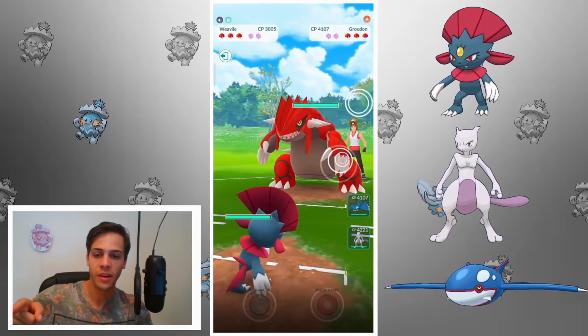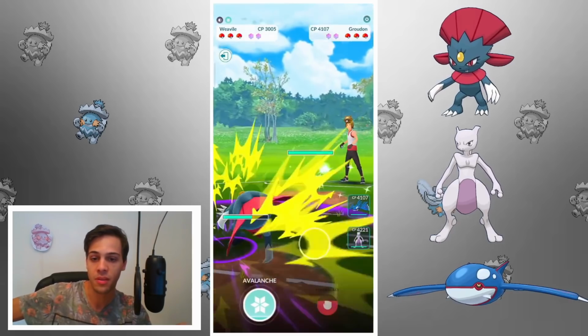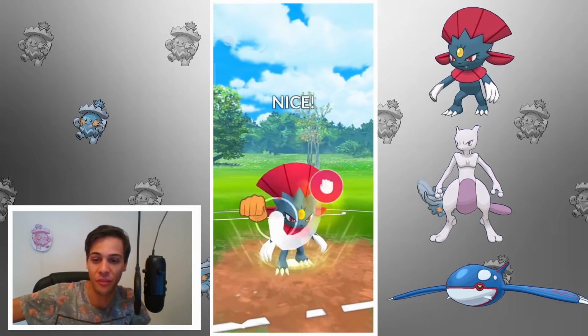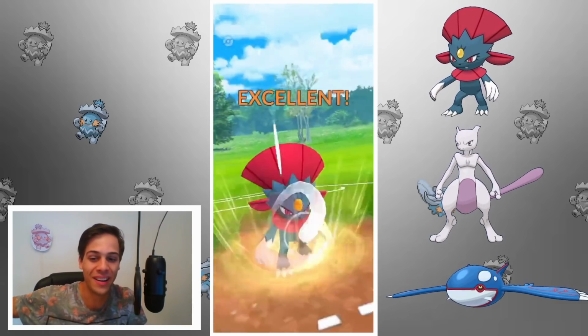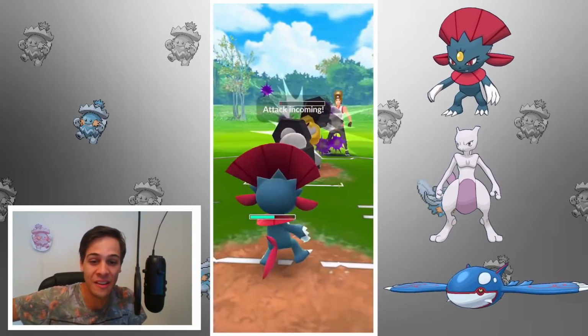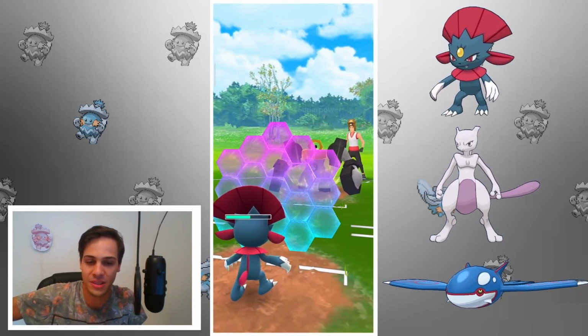What's up, everyone? Today we're going to try out Weavile in Classic Masters. Weavile is a very interesting Pokemon with a dark ice typing and very hard hitting moves with Focus Blast and Avalanche. And we're going to see one go through right here. Look at that. That is so much freaking damage. Yeah, this thing just boom stuff, like Zionic would say.